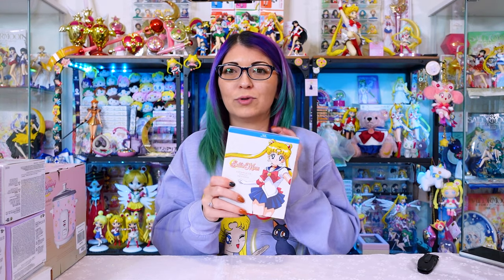The next item is this brand new Blu-ray. You may be wondering why we have a new Blu-ray when we already have the entire series on Blu-ray and DVD released earlier in the 2010s from Viz Media. These are also released from Viz Media, but they feature Masters copies. The entire show looks so much more high quality on these new Blu-ray Masters — very similar to the quality you'd get in Japan or even in Australia. Australia has better quality graphics and animation than what we get on our copies here in America. So these are a really good quality version of Sailor Moon if you want a hard copy.